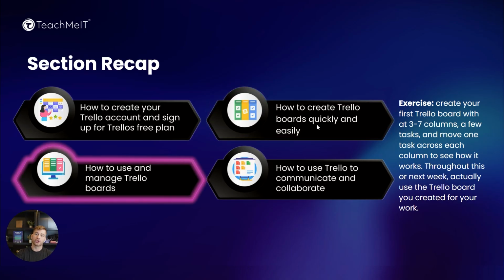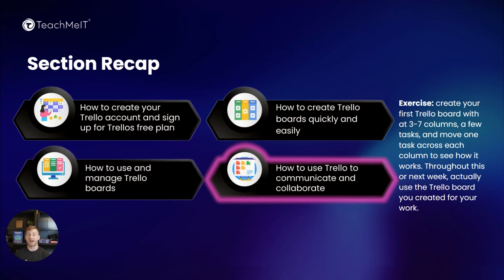After we went through and showed you how to create the Trello board from scratch or through a template, we also showed you how to use and manage your Trello boards. We covered a wide variety of topics, from how to create your lists or your columns to how to create your cards and tasks, manage your cards, assign due dates, add different types of files and attachments, add comments, add different labels, and many, many more different types of things that you need to know in order to manage your various boards and add customization to your tasks.